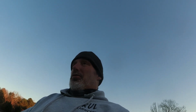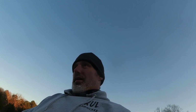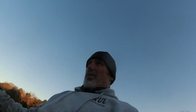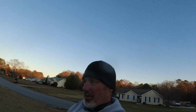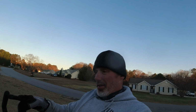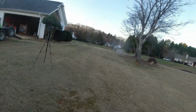So now we're gonna put some top-notch fuel in it, and we're gonna put some fuel saver stuff in it, and we're gonna park it, and it's gonna be ready for next year, and another season with this mower. I foresee this mower making it two more seasons, three more seasons. Hell, it might make it five or six, because I got enough mowers now to where I don't have to use it every day. But this engine on this thing is, I mean, y'all see, man. Y'all see.